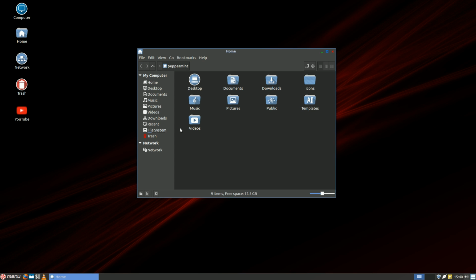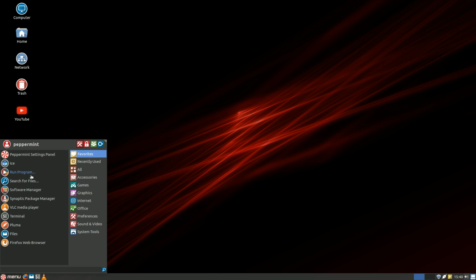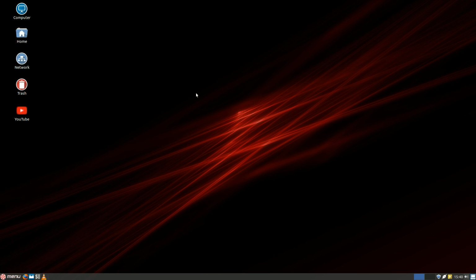And let's see if there's anything else I wanted to look at here. We talked about the SSBs, the Nemo File Explorer. What do I not like about the system? One of the things I don't like is there's not quite as much online support for Peppermint as you find in several of the other distros, although it is gaining some popularity, and because of that, we are starting to see more resources. However, being based on Linux Mint, being based on Ubuntu, the amount of resources is extraordinary, and also knowing that the desktop environment is LXDE. Since it is the LXDE desktop, then you can actually do some searching for that, and that's actually how I end up recalling how to put the desktop icons back up there.